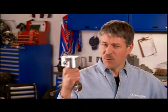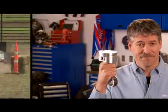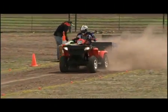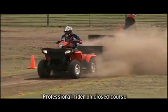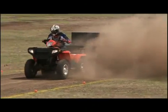The weight sled is a test of raw power and traction in the real world. Let's see what kind of guts these machines have when you drop the hammer in all-wheel drive. When you're buying an 800cc ATV, you're paying for power, right? You better be. But take a look at this before you whip out the checkbook.